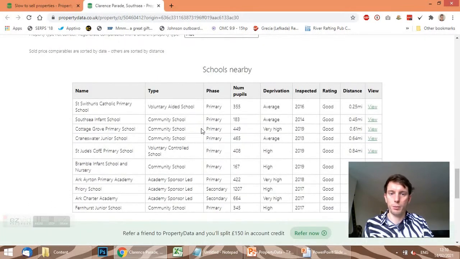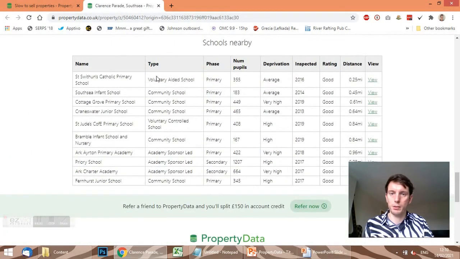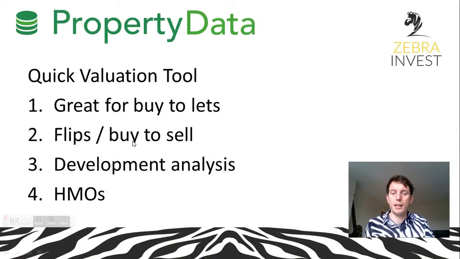But that's just a real hard and fast way to be able to work it out. And it's also quite good because it's giving the analysis of the area too. And so if you wanted to dig in and find other properties where they might be below market value, I will go through this in the rest of the video series, how you can find below market value properties and source better deals using the system.